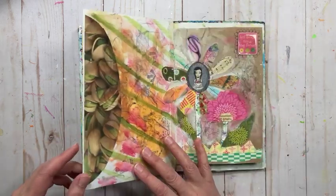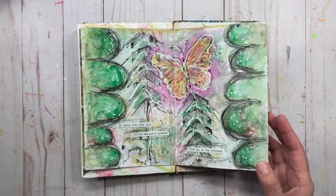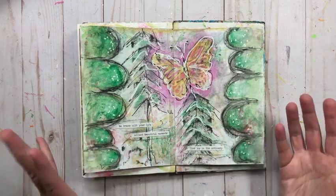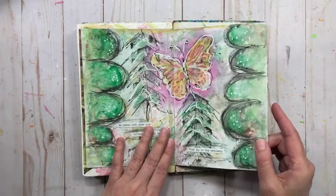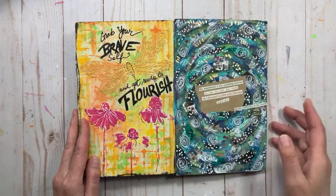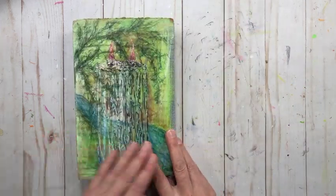So I want you to really think about what kind of journals you need. A lot of people like to use composition notebooks because they're inexpensive and you can glue pages together. Well, cardboard is as inexpensive as you can get. If you are anybody that gets anything in the mail, you're getting cardboard all the time in the form of a box. So it's cardboard and masking tape and then just some art supplies. And it can literally be as simple as, again, some paper and a glue stick. It just glues stuff down, a magazine.